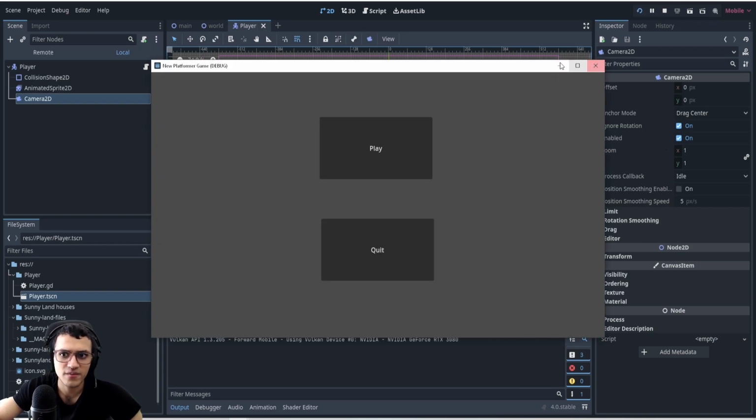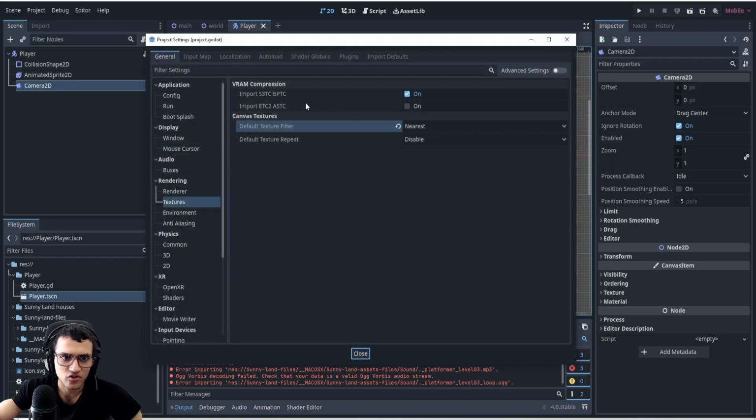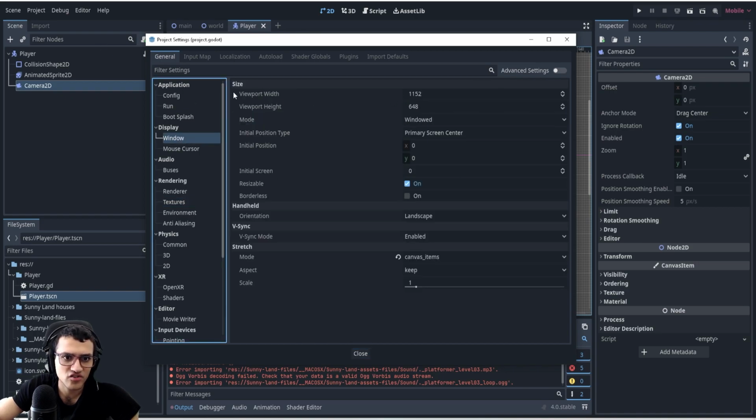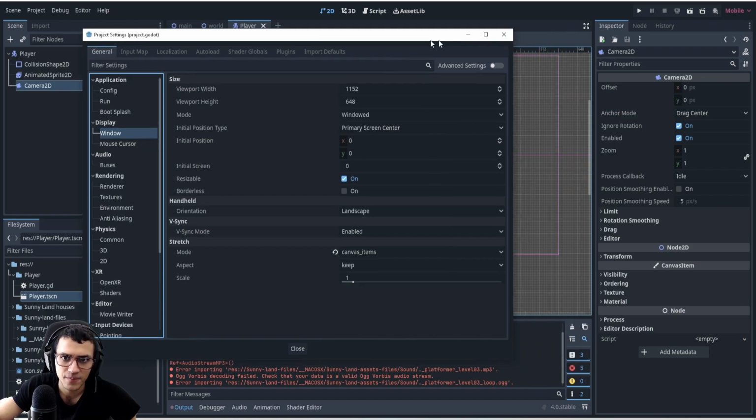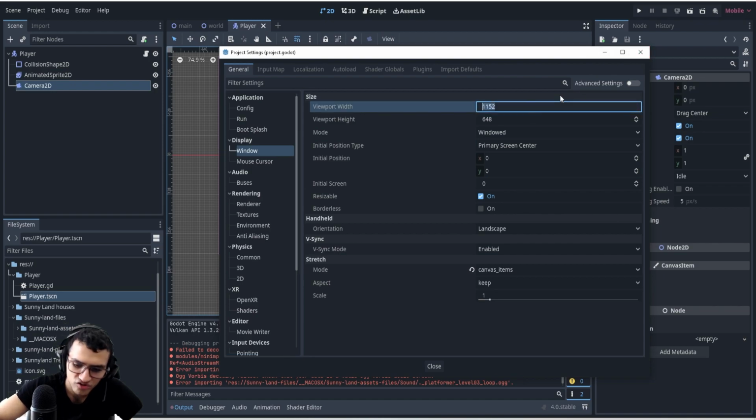So there's a few different things we can actually change the window. The window is really big at the moment. It's kind of the default. There's a few different things we can do. We can go to the project settings. We can go to window, display, and we can change the viewport width and height. However, this isn't going to actually change the legitimate screen. Here, let's actually test it and see what happens.